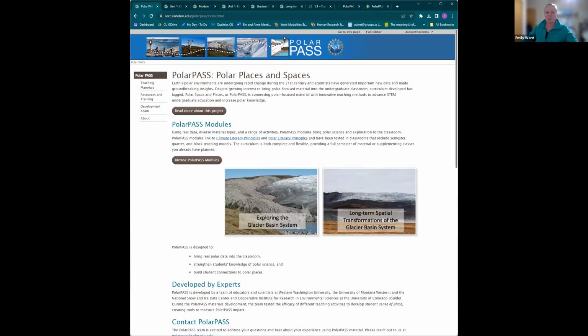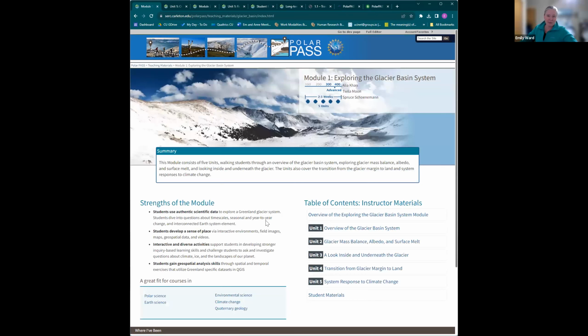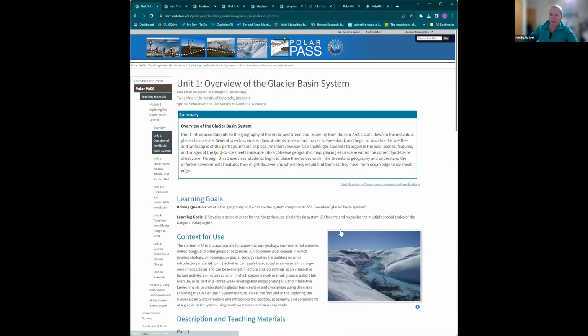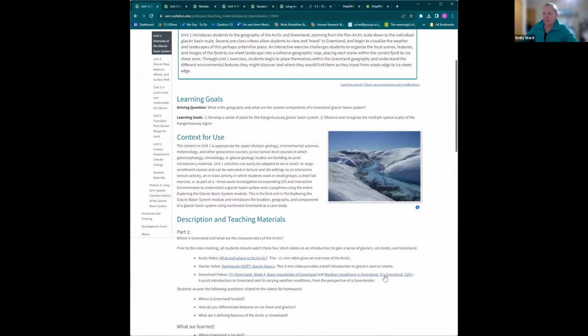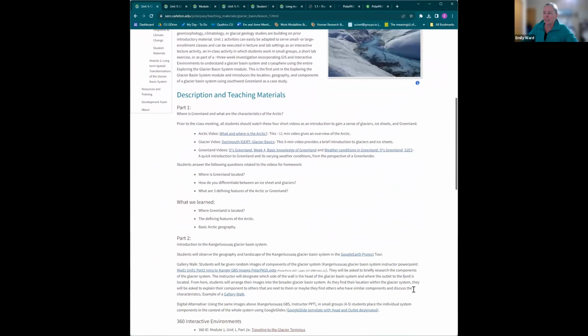And today what we're going to do is go through one of the 360 IEs that we have as part of Module 1. And Spruce will take us through that. So if you click on this Exploring the Glacier Basin System tab, you'll see the Module 1 summary page. We're going to be entering into Unit 1, where we will page down and enter into the 360 IE.